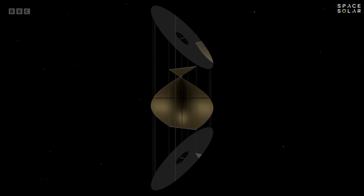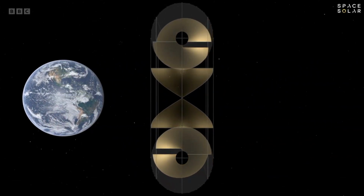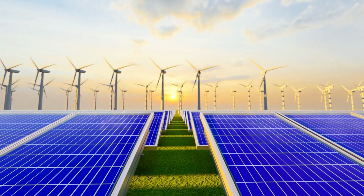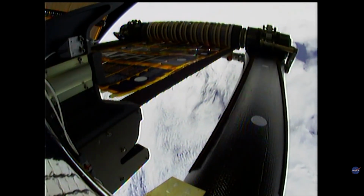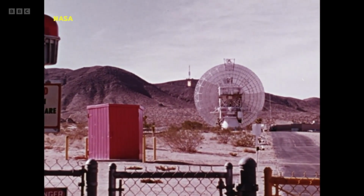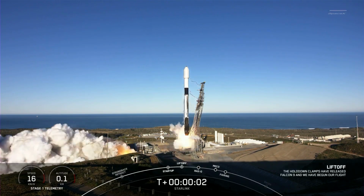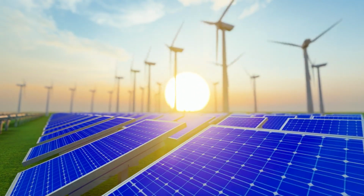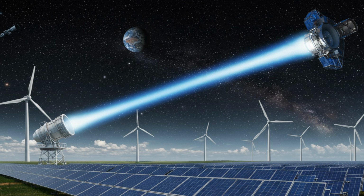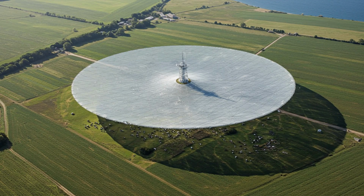The challenges remain: massive structure, precision beam steering, safety certification, and competing with even cheaper terrestrial renewables. But every ingredient, that is, the lightweight arrays, wireless power, and cheaper launches, is improving fast. Space solar won't replace wind and ground solar, but it could complement them with near continuous power. If the pieces keep coming together, the next decade could be when the sun finally becomes the true 24/7 energy source by going to space first.